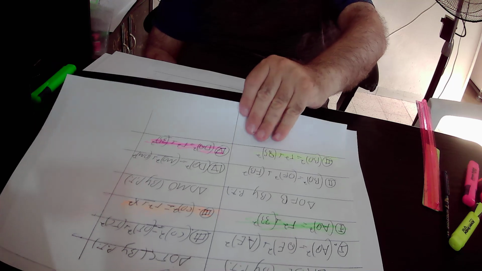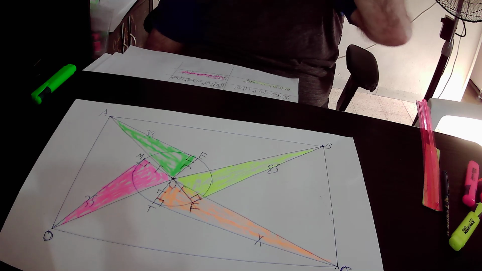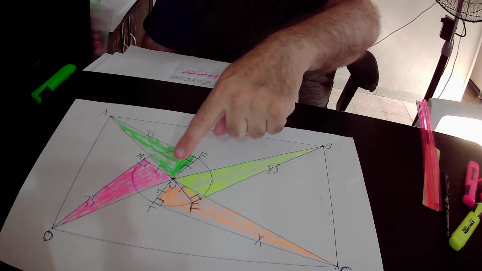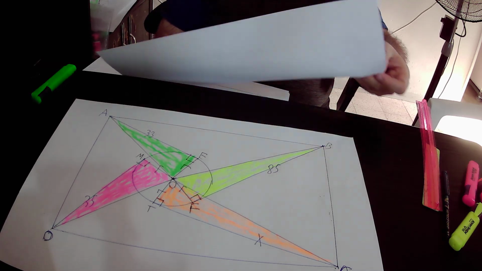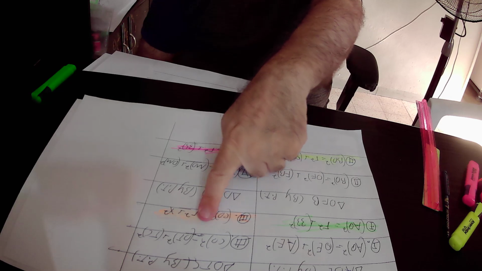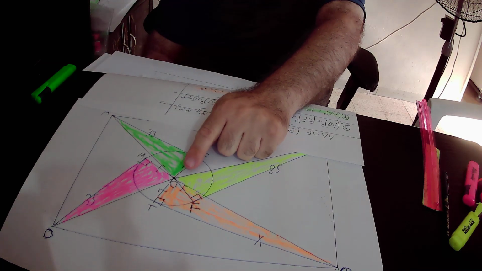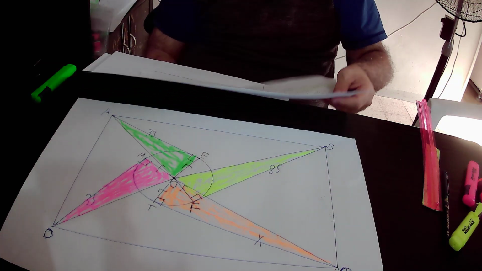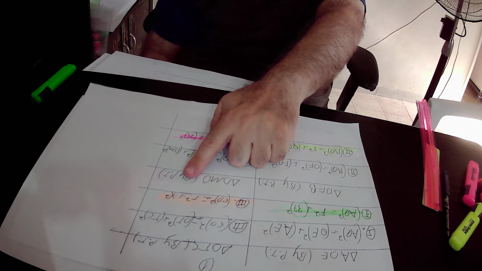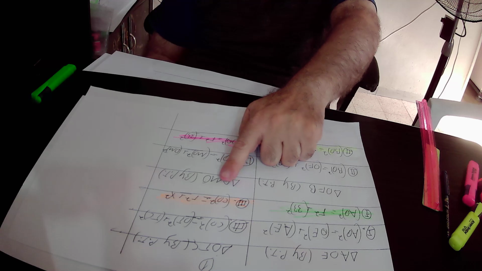Then we joined points C and O together by a straight line. In this way, we created the orange right triangle OTC. According to the Pythagoras theorem, CO square equals OT square plus TC square. OT equals R and TC equals X. Therefore, according to equation number 3, CO square equals OT square, which is R square, plus TC square, which is X square. So in conclusion, CO square equals R square plus X square.